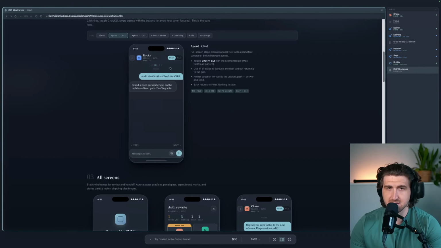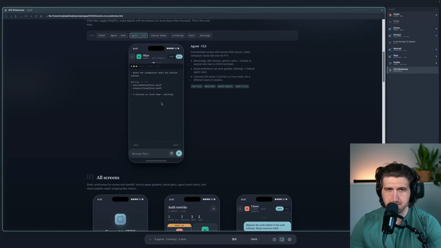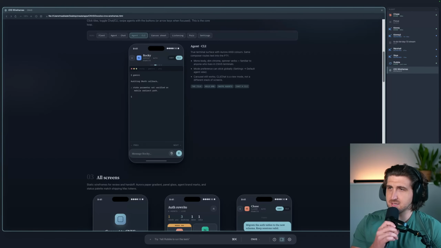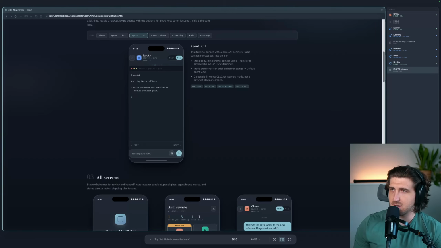This is really nice. Can you guys see this at all, or is this too small for you? Why don't you like sidebars? It's not that I don't like sidebars. It's just that every single app right now on planet Earth for running agents is a sidebar with a main terminal area. That's why the sidebar is on the right hand side, because I want to be different. I'm sick of every single agentic development environment looking exactly the same.